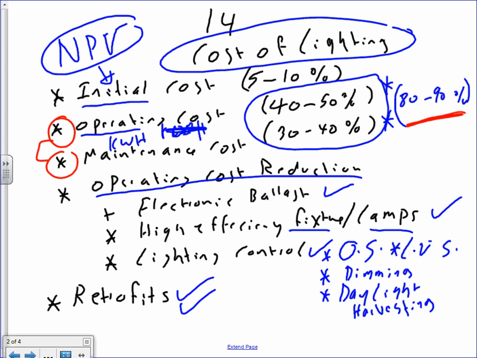We know the initial cost, operating cost, maintenance cost. Thumbs up, cool. Initial cost is the first thing, the amount of money that you pay for the fixture. Operating cost is the kilowatt hours that you pay over the life of the fixture. And then the maintenance cost is how much money you're going to pay Jeff to go change the ballast and relamp all these fixtures at Dunwoody.